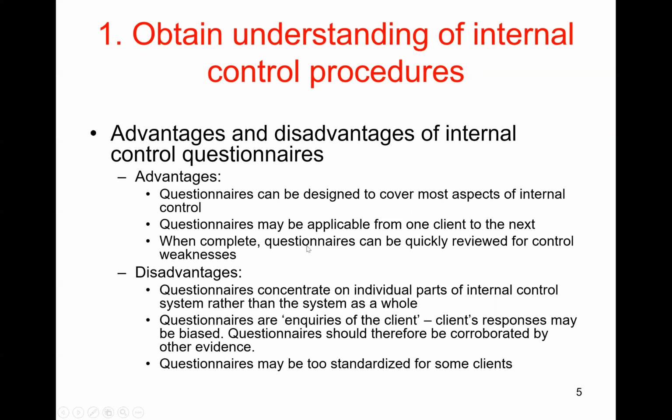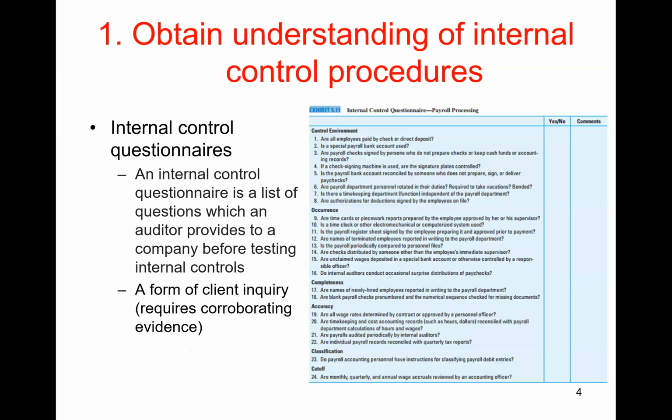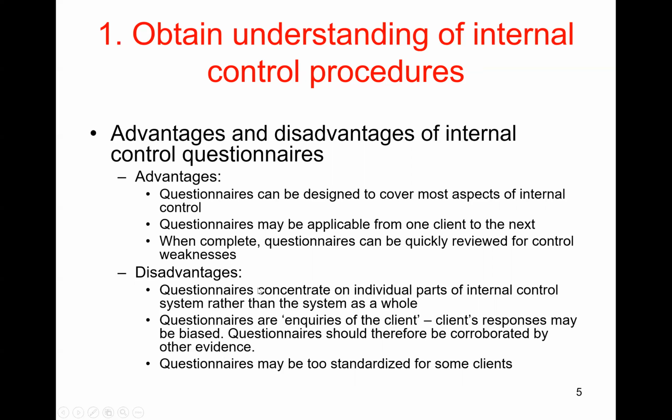And then thirdly, when it's complete, questions can be quickly reviewed for internal control weaknesses. So in other words, you can look at the yes, no column here to see whether the client has the controls in place or not. So those are the advantages. What are the disadvantages? Well, one disadvantage is that questions focus on individual parts of internal control rather than the system as a whole. So notice that each of those questions, they're very specific to a particular area, but it doesn't give you a holistic or general overview of how the system operates as a whole.